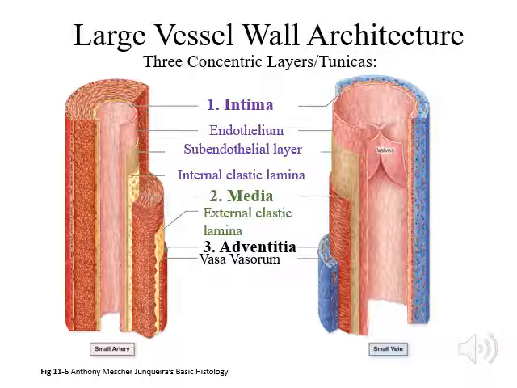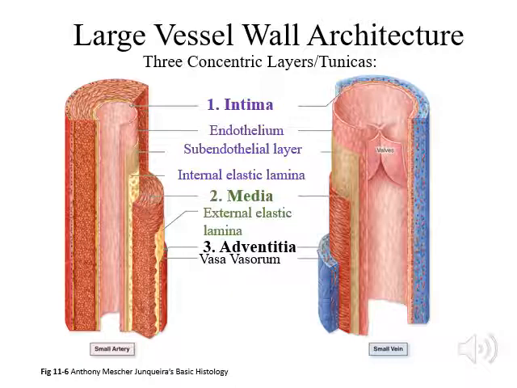There will be a varying degree of elastic fibers existing between the muscle cells. Reticulin fibers may also be noted. In the arteries, there may also be a defined external elastic lamina within the tunica media. And then lastly, we come to the adventitia. So this is the outermost layer, or the tunica externa.